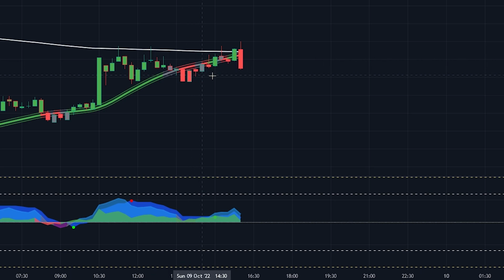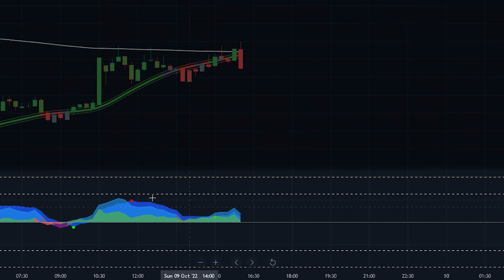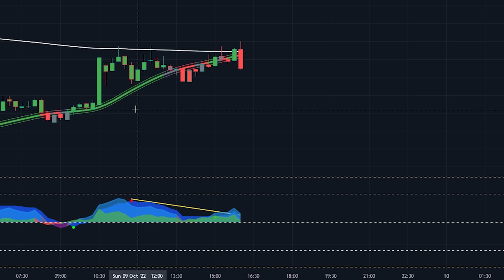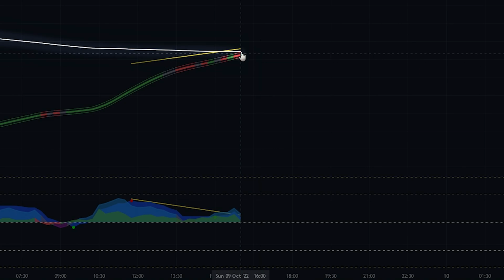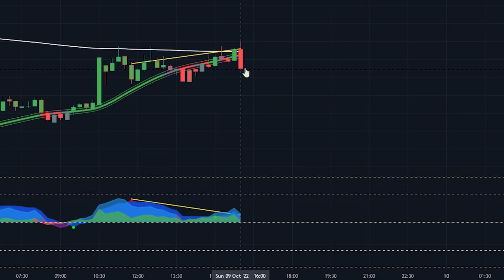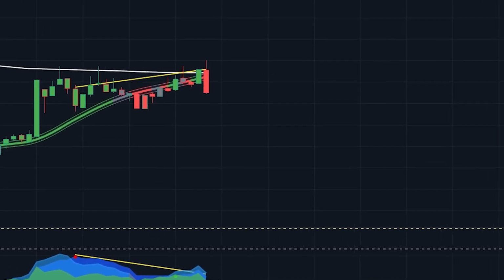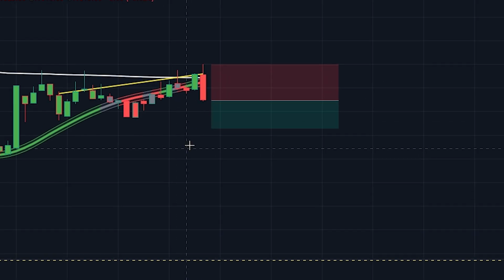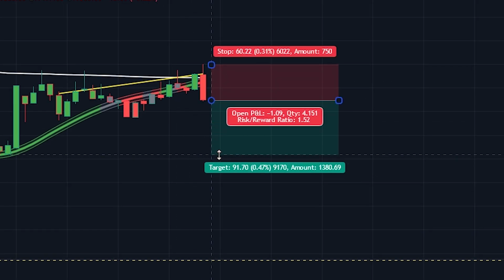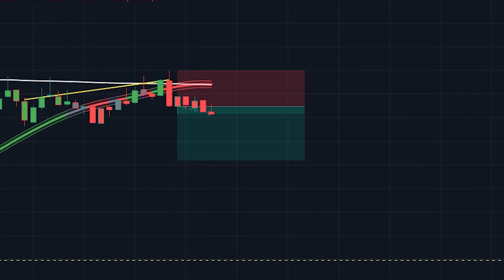To enter into a sell position, we will first need to see a bearish divergence on the Trend Checker B. This means that we will need to see the price making higher highs while the blue waves make lower highs. If this is the case, we'll check the Trend Checker A. Here we will need the baseline to be red and the price to be trading below the white moving average. All of the conditions have been met, so we will enter into the sell position. We will place the stop loss at the recent swing high. For the take profit, we will target a 1.5 times risk to reward ratio. Now let's see how the trade plays out.